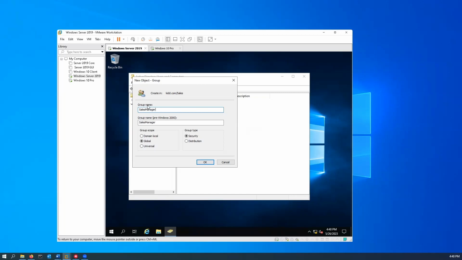Now, we're going to call this Sales Manager DLSG. DLSG stands for Domain Local Security Group. So we're going to go ahead and hit OK.